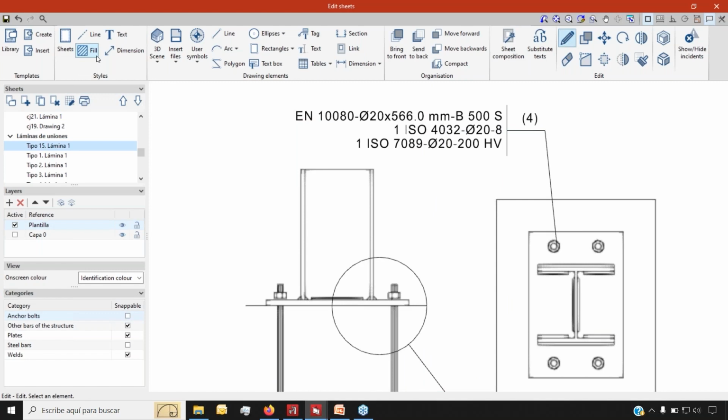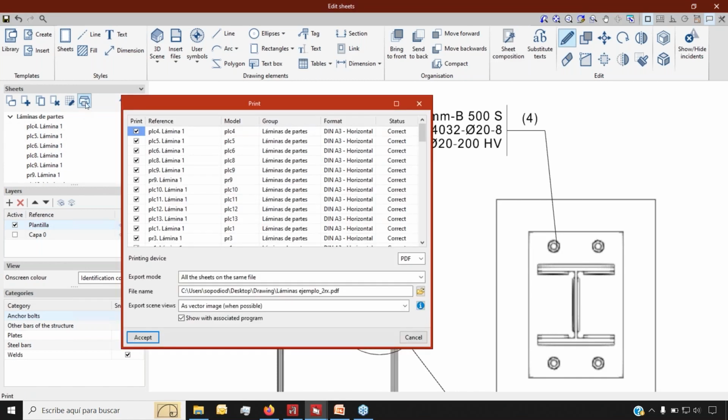I was going to ask you, how can I extract these drawings? Are there different formats? Sorry, I was going to show that actually. You can see that once we finish with our drawings, we can print all of them or just a selection of them into different formats like DXF, DWG, and PDF.